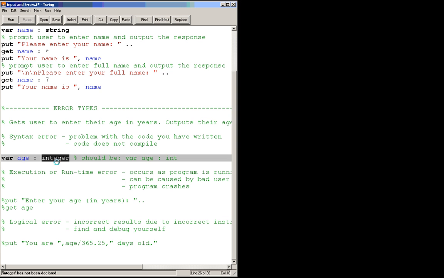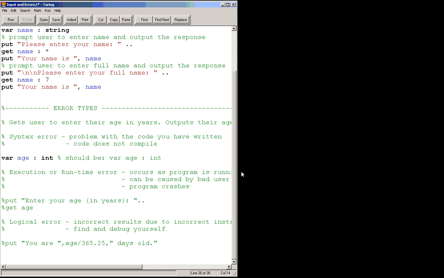If I run this, it gives me an error. And in fact, it doesn't even compile. Remember, compiling is when the program takes the instructions that I've typed in this window and converts them into stuff that the computer can understand. So it doesn't even convert it into usable instructions here. But as I talked about earlier, it now highlights where the error is so I can go back and fix it. So this is a syntax error. It's kind of like an error in the grammar of programming that I've written here.